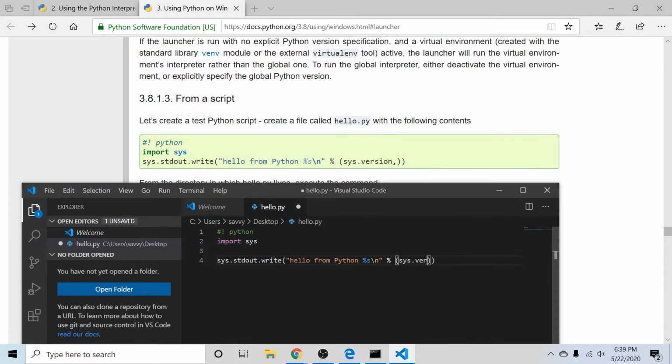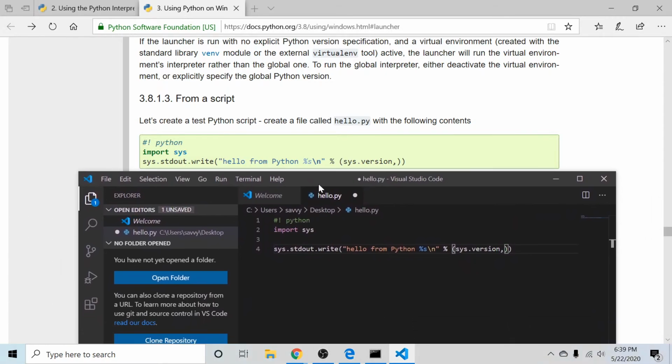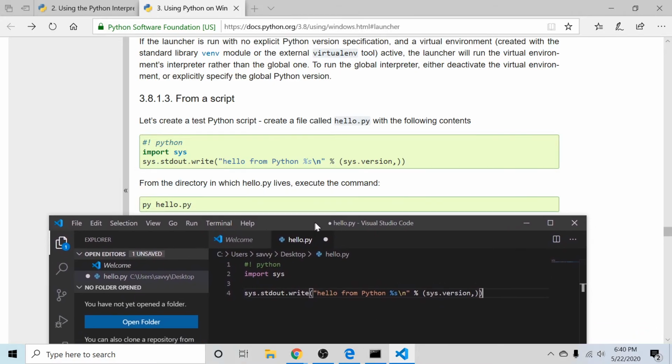This is grabbing something from the system, I assume. So it's grabbing some kind of module, writing out to the console hello from Python, and then this is maybe a string variable that gets passed in by whatever the system version is. So maybe the system version of Python, I don't know, we'll see. It looks like that's all I need here for hello.py.